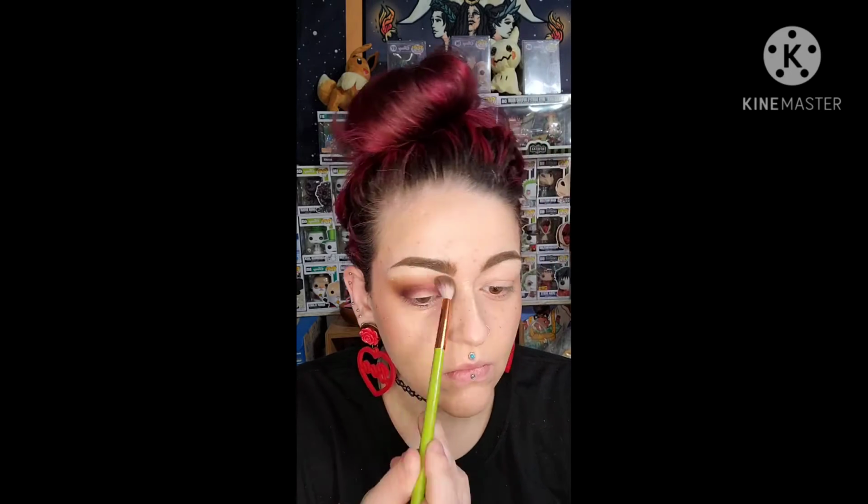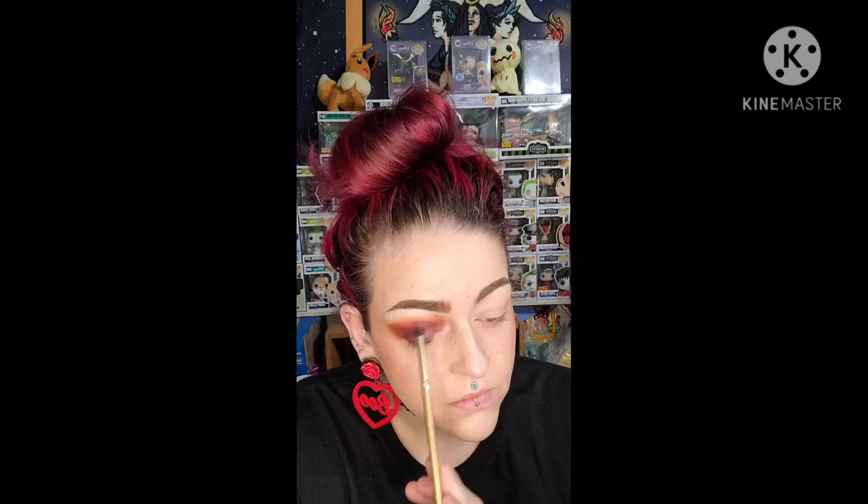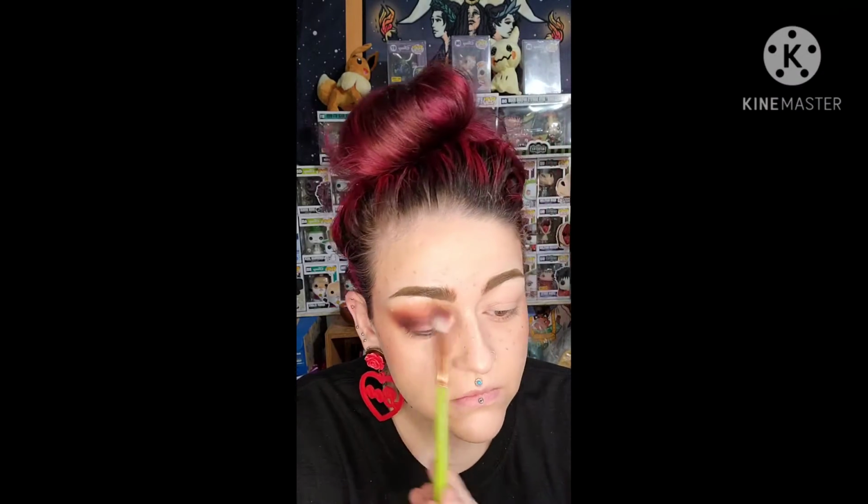After I was done, I just didn't feel like there was enough gradient or dimension between the two, so I went in with Harlequin and I placed it in between the Cinex and Tangy shade. After using Harlequin, I went back in with Tangy and blended that out some. And then I went back into Cinex and added and blended more of that onto my lid.